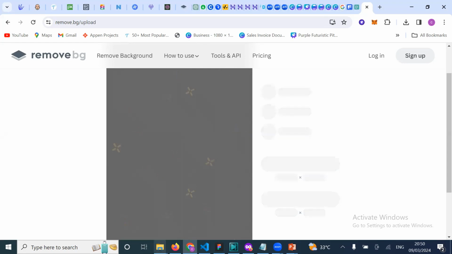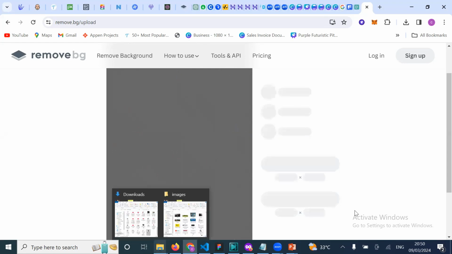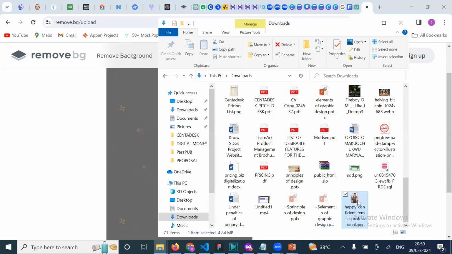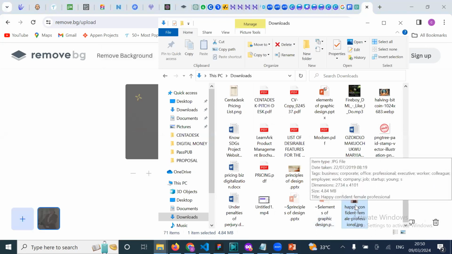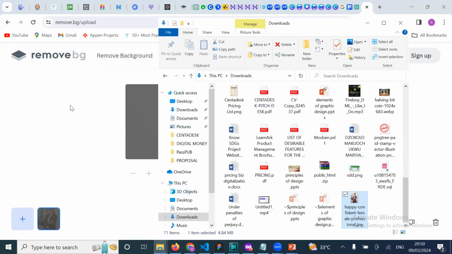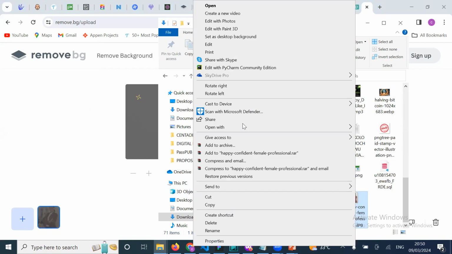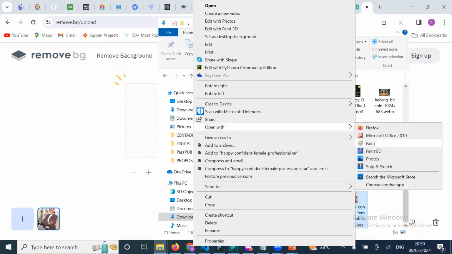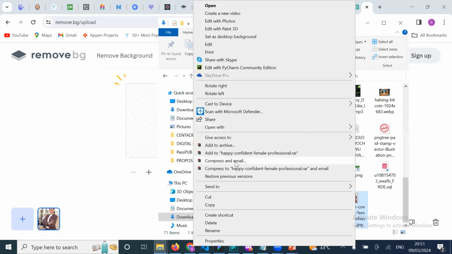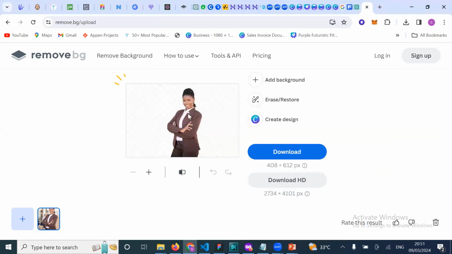Now, another thing I will also teach you is, in case this image is too large, then sometimes you download some image, there will be around 20-something MB. This remove BG might not be able to carry such a large size. Now, all you need to do in your computer is just right-click on this image and open it with your normal paint. You can open it in your paint and resave it again. Now, when you resave it with your paint, it's going to come out with a smaller resolution or smaller size.